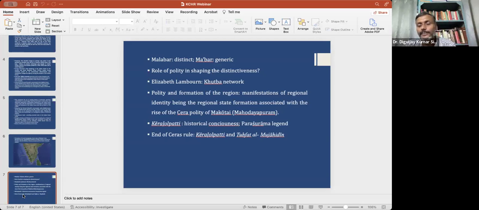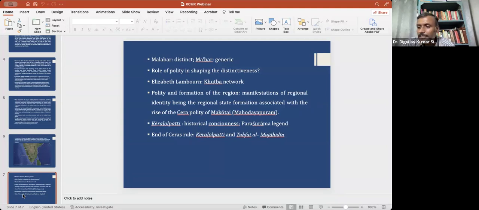So this narrative has considerable significance for the polities that came to exist in the Malabar region even after the collapse of the Cheras and continued to operate for a couple of centuries, largely benefiting from the port towns and trying to maintain a particular kind of coastal hierarchy among themselves, leading to conflict between the rulers of these different Swarupams and so on and so forth. That I am not going to discuss here right now.